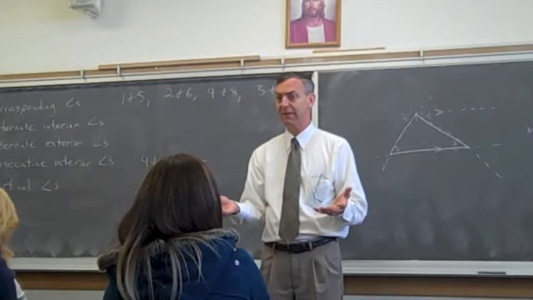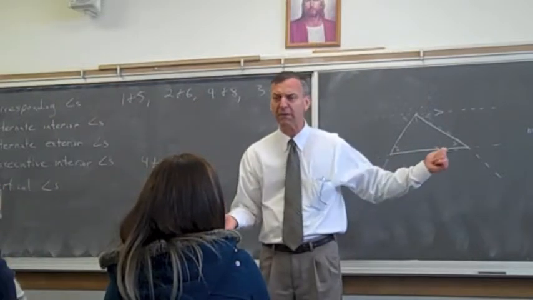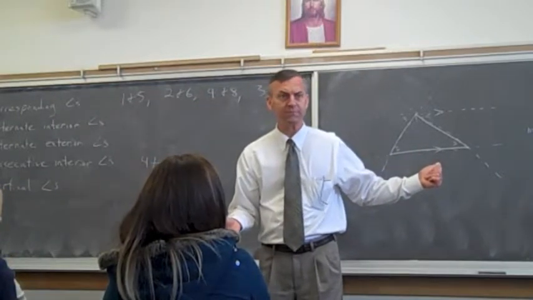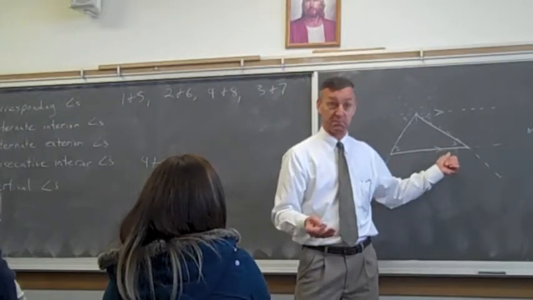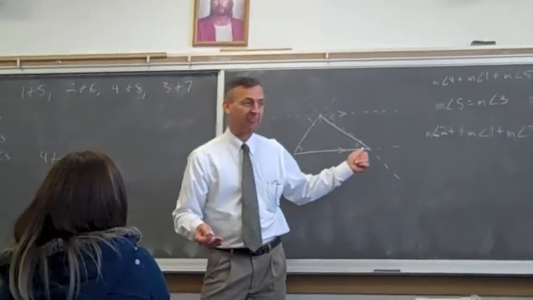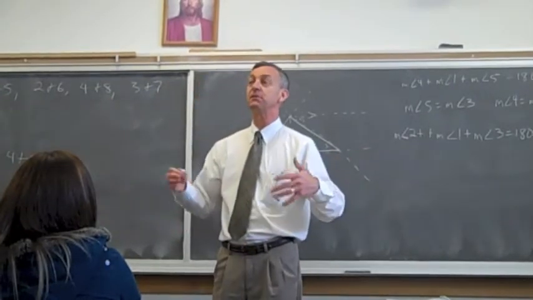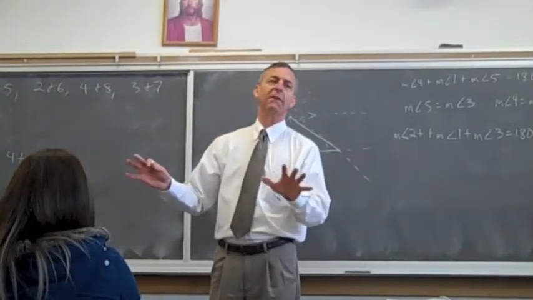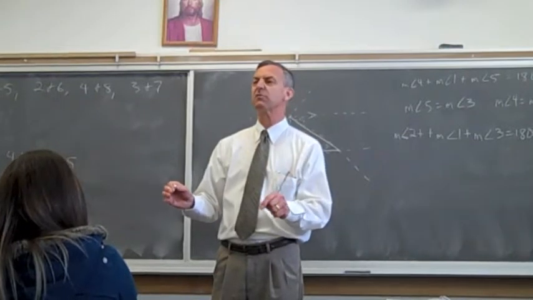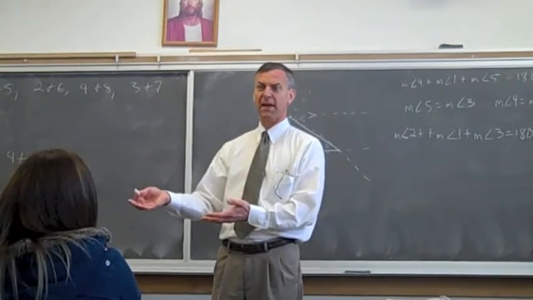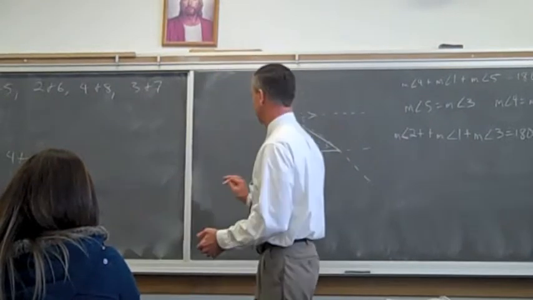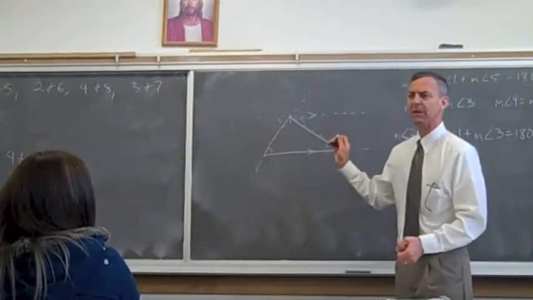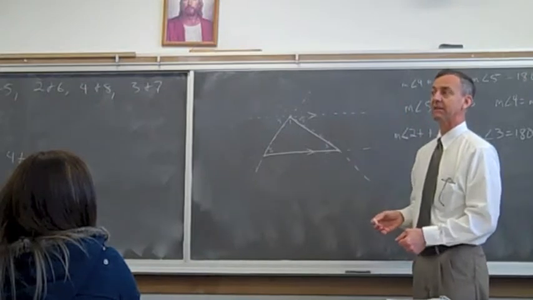It doesn't add up to 180. Why not? We just proved that they did. Because it's on a sphere. And this is on a flat surface, what we just proved, right? And so it takes us to a different geometry. Don't worry about that. We're not going to go there. I just threw that out there to show you that we've got to understand where we're at and what we're doing. And this is in Euclidean geometry, and they will all have 180 degrees.